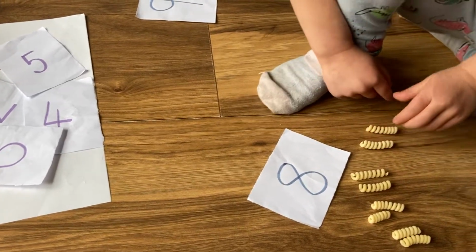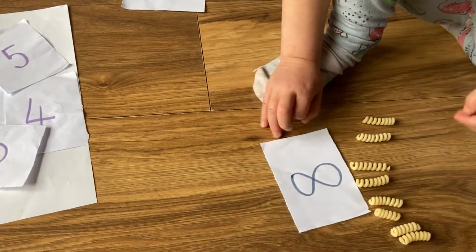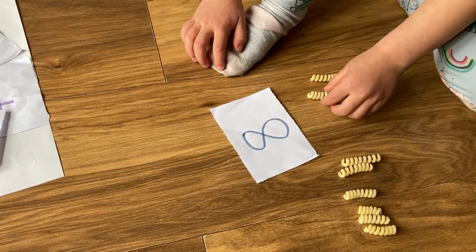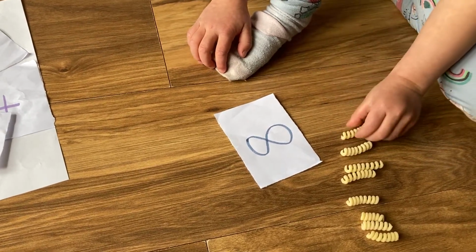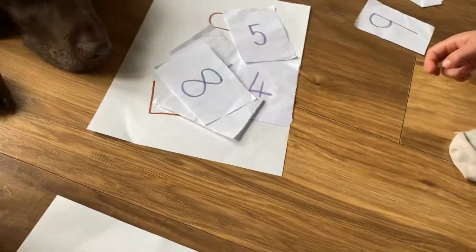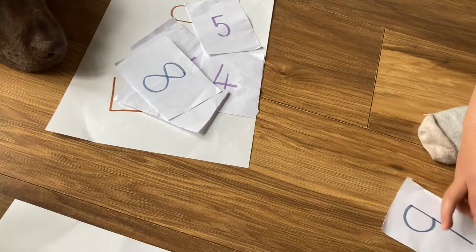1, 2, 3, 4, 5, 6, 7, 8. So now we've got 8. So let's put them in their pairs. Do you want to put them in their pairs? That one pair. Good girl. One pair, that one pair. That one pair. So is there any odds? Nope. So what does that make it? That one. Very good.